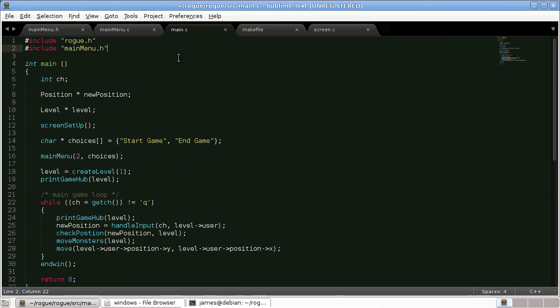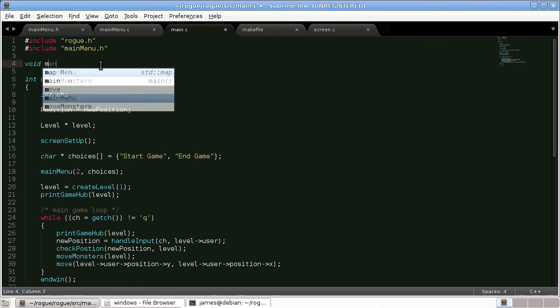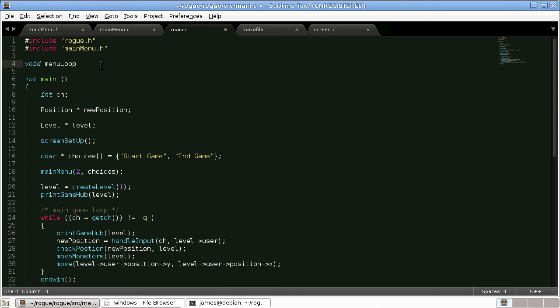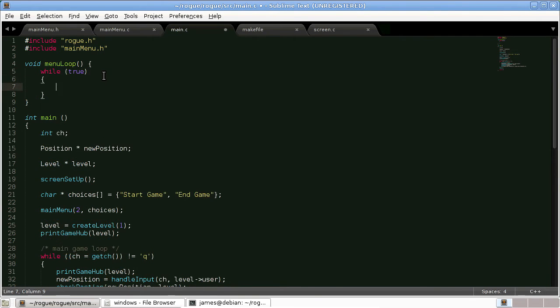Okay, so we're going to continue to pull things out of our main function. We're going to create a, I can't decide, do I want void, do I want int? It doesn't really matter, but whatever. So menu loop. We're gonna have a lot of loops here. So while true, and this will just call our main menu.